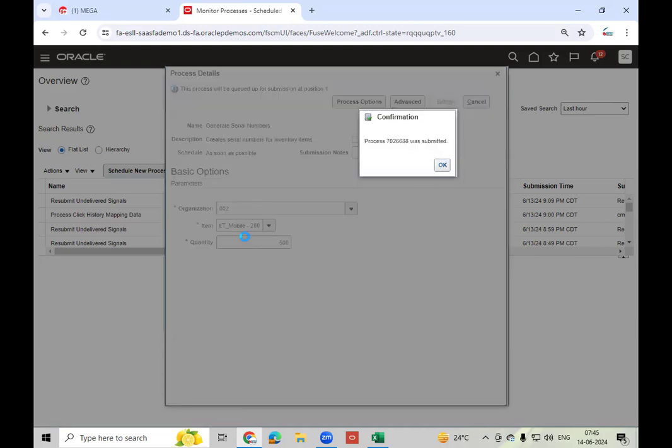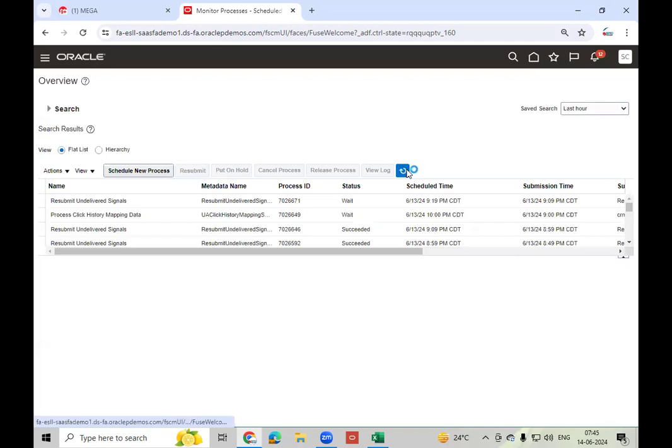Now what will happen? For mobile 200, the system will generate 500 serial numbers. In future, whenever I receive mobile 200, I will apply them to the transaction. Suppose I receive 10 quantity, I will apply 10 serial numbers from the 500. Likewise, I can utilize the 500 predefined serial numbers for future receiving quantity. Succeeded, right? Okay. Again, back to inventory.